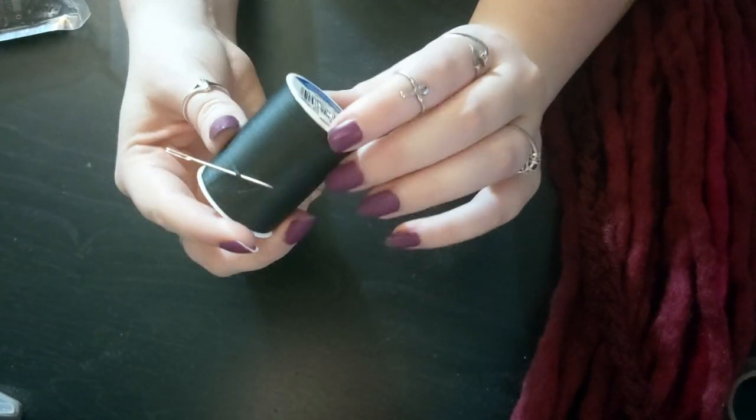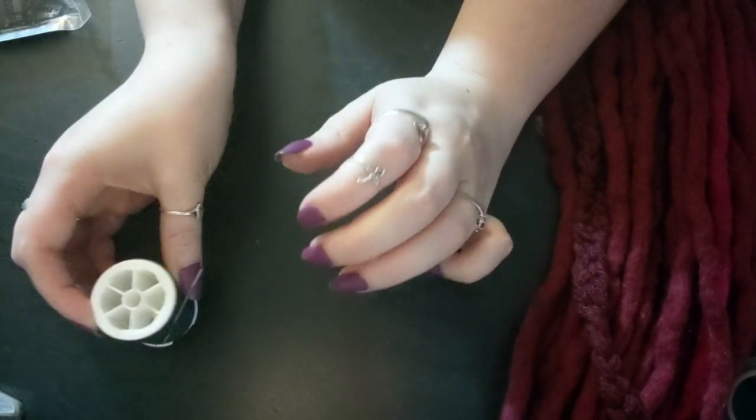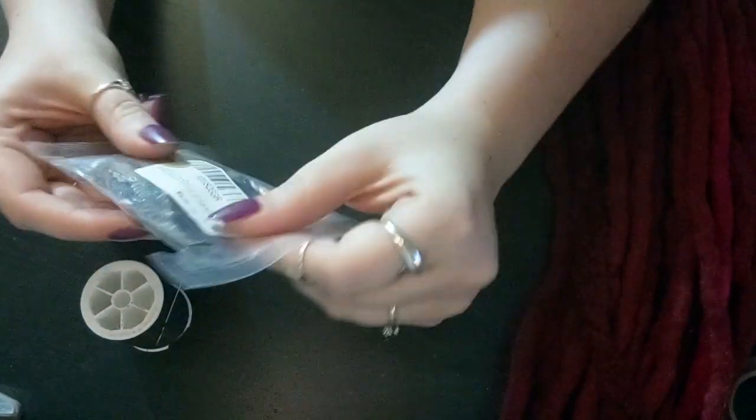So obviously you're going to need whatever dreadlocks you're using. You're going to need some thread. Now, it would be better to match your thread to your dreadlocks, but all I have is black, and I forgot to get some this weekend, so there's that. And then you're going to need these.